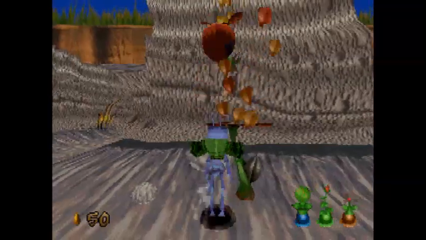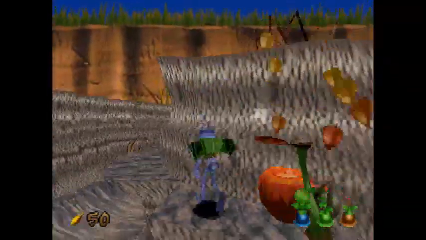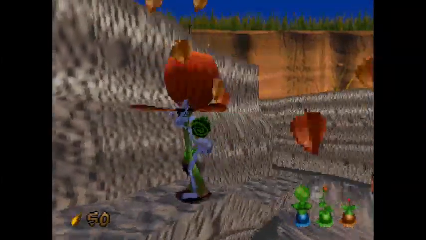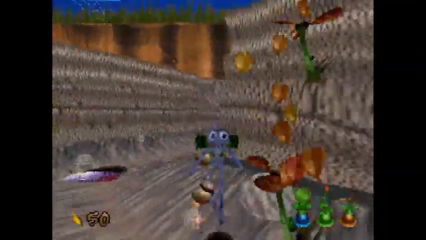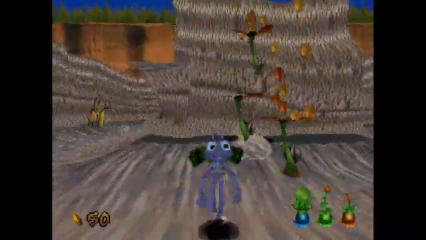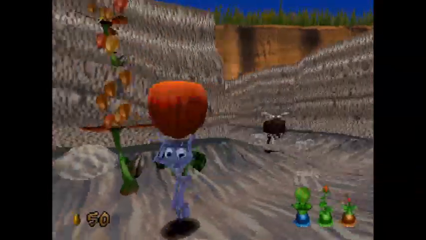Okay, yoop. Alright, well, you know what? That's good. I like that. Now, if the camera would work out... Okay, yeah, this is where it gets annoying. This is where carrying seeds gets very annoying and dropping them into propellers, because if it hits the wall, it's going to bounce off and fall back down.